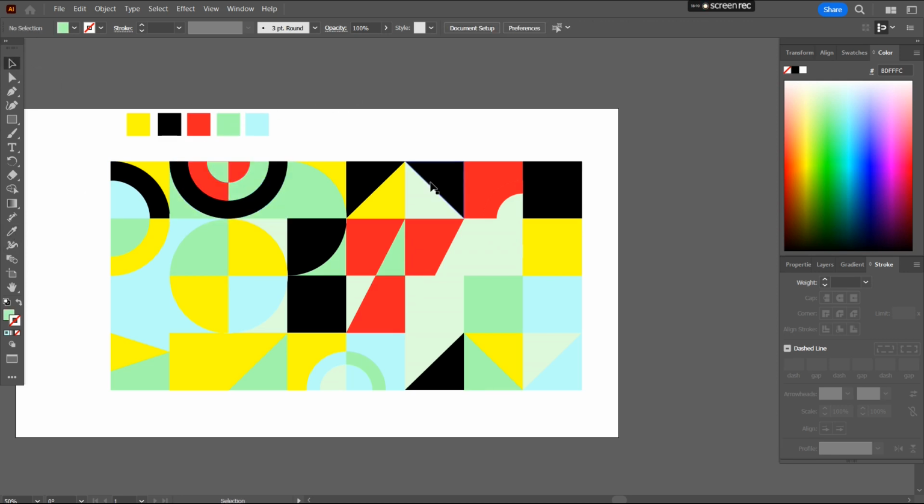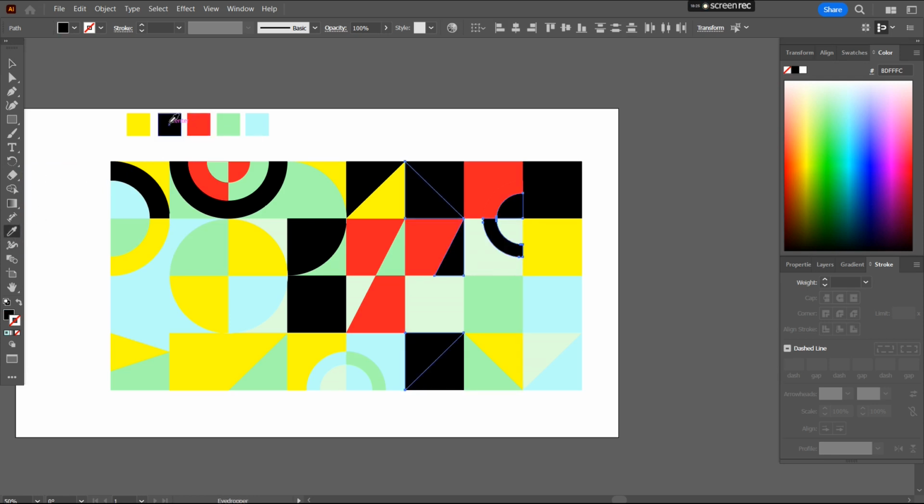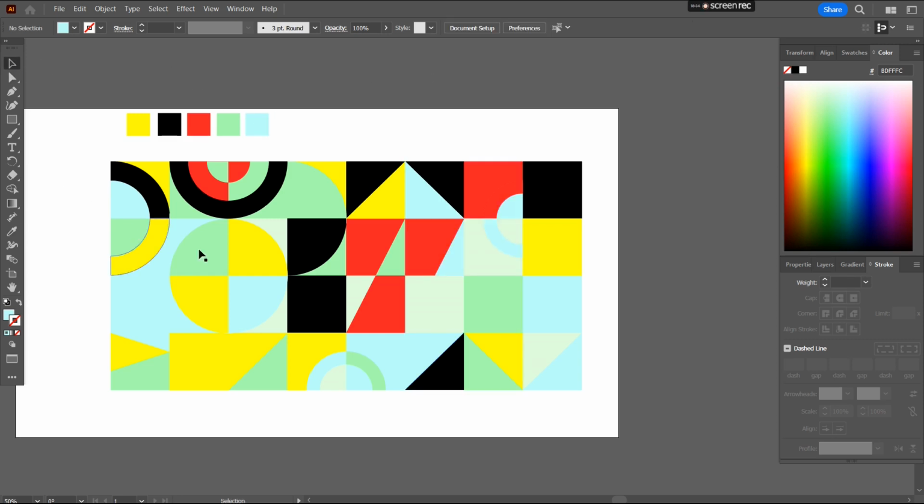Turning it green. So this one is left. 1, 2, 3, 4, and 5 of this.